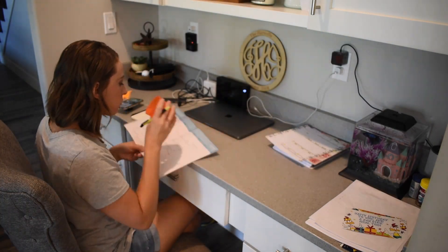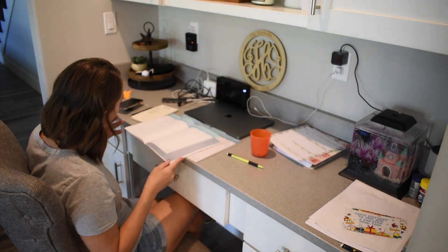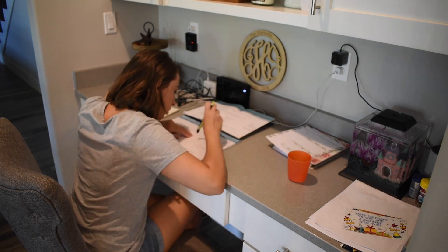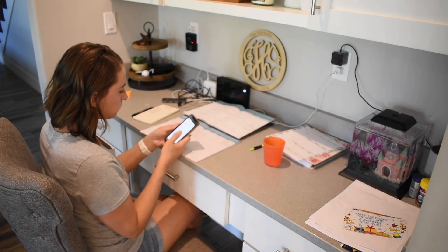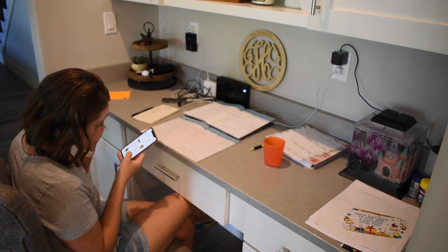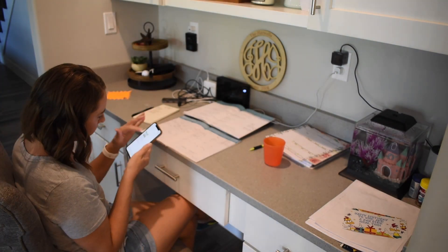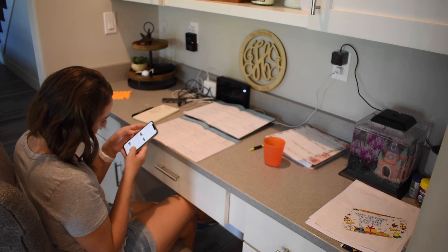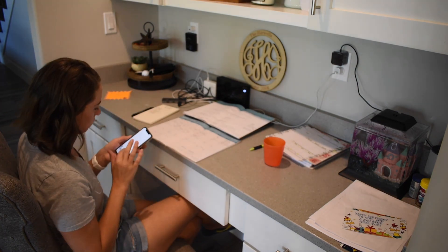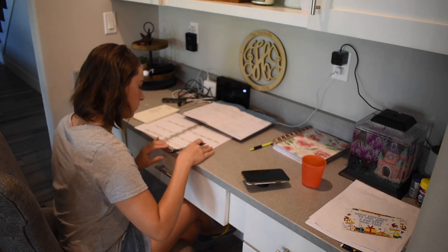Here I am working on my September menu plan and meal plans. I was hungry so I have a little Tex-Mex trail mix in a cup just as a little snack. I was having a hard time because fall ball is getting started back up this week and I don't really know exactly when practices are going to be yet, and that makes a big difference in what kind of meals I plan. So right now I am just working on this week for now, and then I'm doing my Walmart grocery pickup order on the Walmart grocery app to pick up the next day.